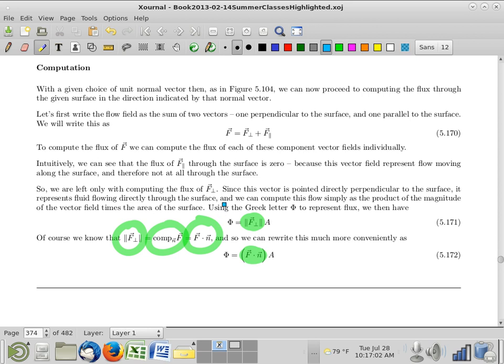And so our formula for flux becomes this, and that's the one we're actually going to work with, F dot N times area. Now, this formula is, again, sort of our first shot at understanding flux, but in particular, this requires the vector field to be constant. We're assuming it's constant. It says we're looking at a flat piece of area. So a lot of assumptions went into this formula, but this is going to be enough to get our foot in the door.